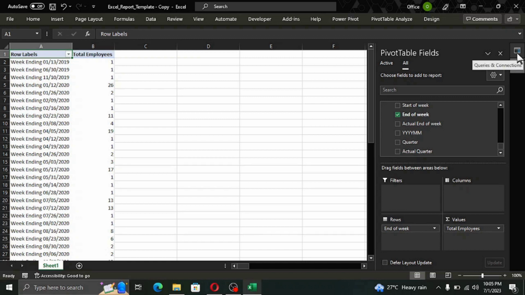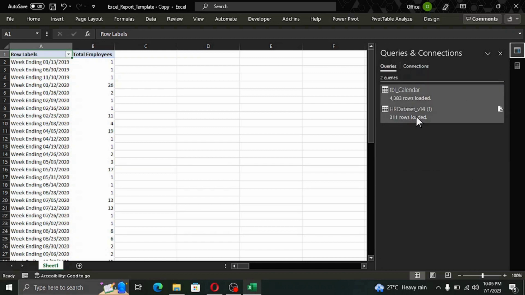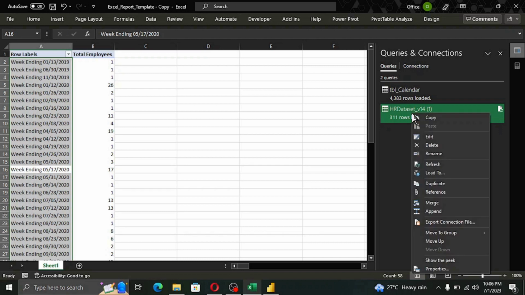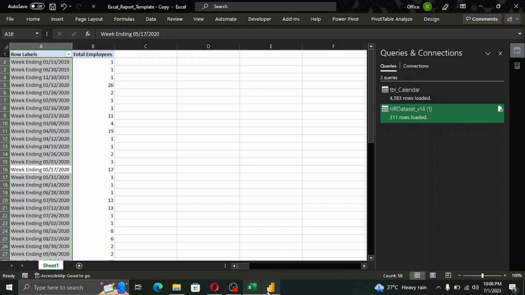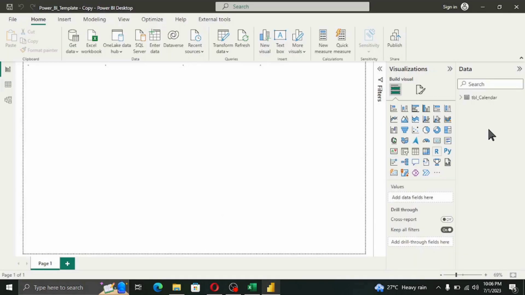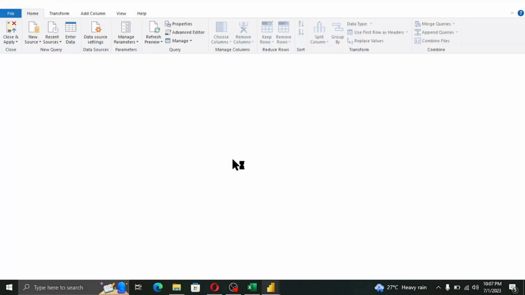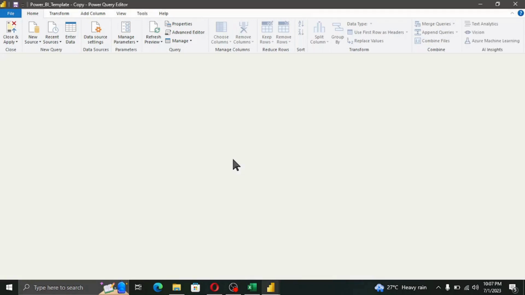Let's replicate this in Power BI. I'll right click on the HR dataset query, click on copy. On the Power BI desktop, I'll click on transform data and get it into the Power Query editor.